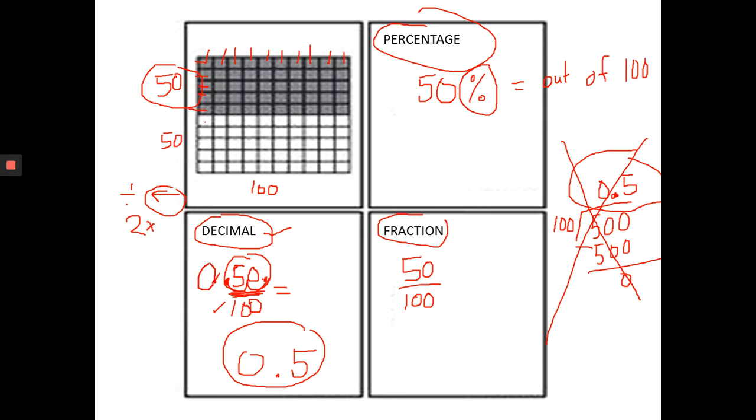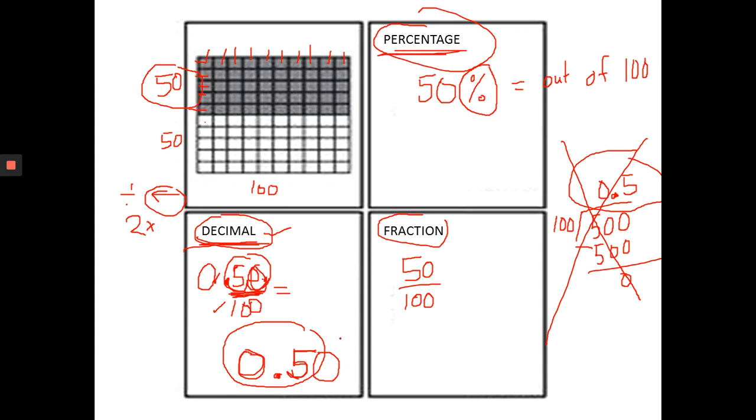Then you cannot start with the decimal point every time. You have to write 0 and then the decimal point and your decimal number. Now that's it. But you see there is a 0 here, right? As I've said, if your 0 is on the last right side in a decimal, decimal only, not fraction and percentage.